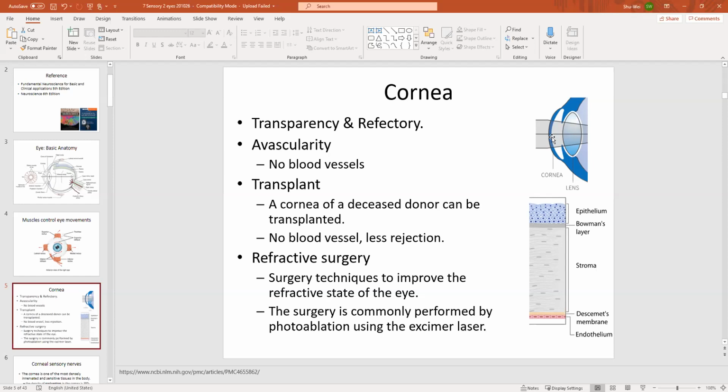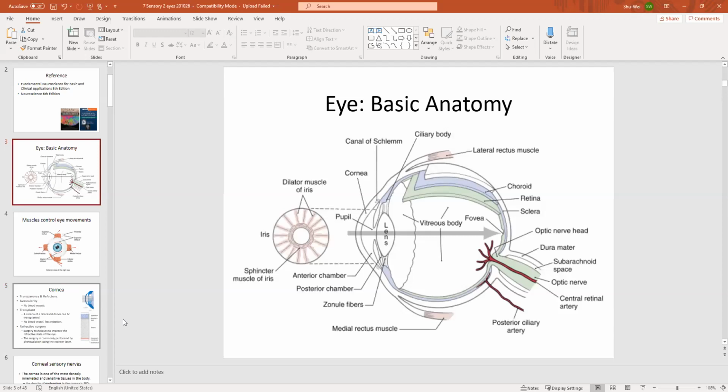refraction. We already know that the lens refracts light, so light will be bent right here, and so we have a good projection onto the retina. However, when light goes through, it's not just going through the lens, it goes through the cornea first. And here is the aqueous humor, which is liquid too. So light will get through this first, get bent, and go through the lens, get bent again. The majority of this bending occurs in the cornea.